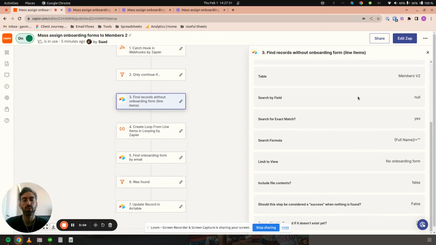Finding all of the records that we want to update was actually something that was tripping me up a little bit when I first tried one of these approaches. And you can see here the approach that I ended up taking. As I said, I create a view in Airtable with all of the records that need to be filled, and then to find all records, I couldn't use the normal search value in Airtable because you have to enter a value. You can't just say search by this field and leave it blank. It doesn't know what to do with that.